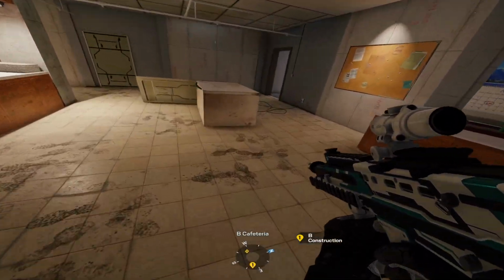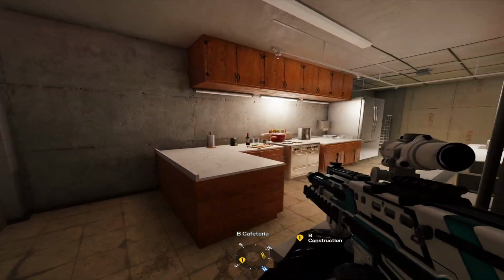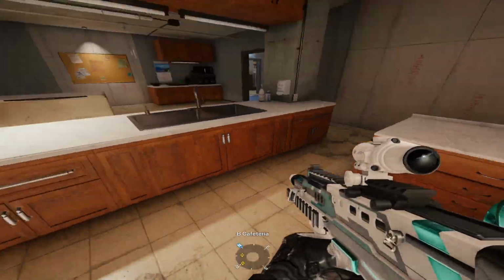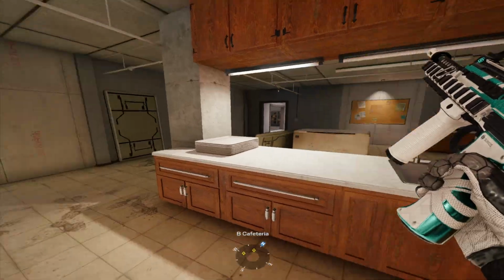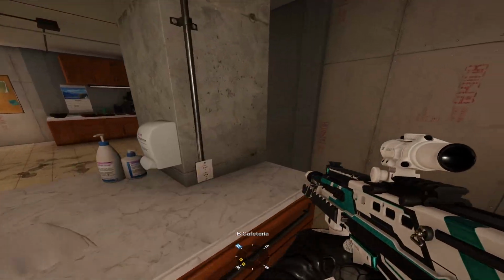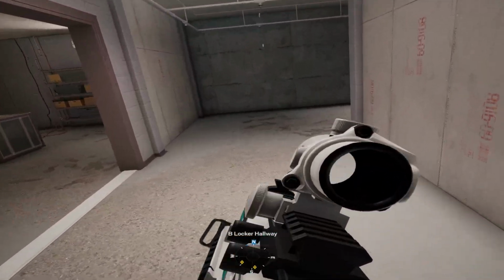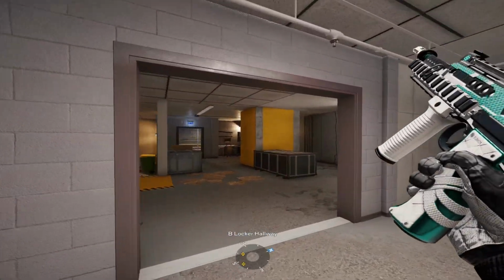Now, if you move into this room, this is cafeteria. This is kitchen. Since there's a stove here, I call this kitchen. Anything behind here is kitchen. And then anything over here is cafeteria. This is cafe hall. Anything in here is cafe hall.